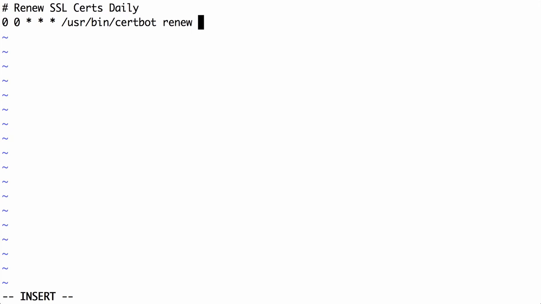What I want to do is just save a log file on the system. And so how we can do that is just redirect all the output generated by this command. This ampersand followed by the greater than sign says redirect all standard input and standard output, more or less everything that this certbot command could generate, and put it into a file. And so what we're going to do is put it into /var/log/certbot.cron.log.